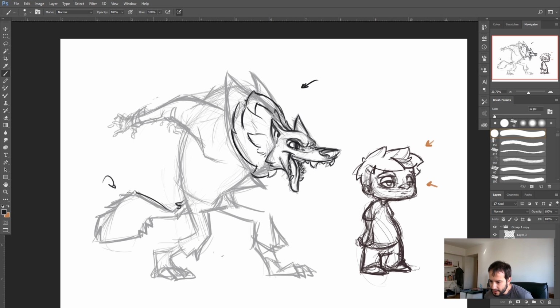So I'm going to try to get this wolf's tail here. This should be a messy one. I actually really like how the tail looks now. It has a lot more volume than before. It was a problem. Before it was flat, but that's the thing that I have with this wolf, right? That it doesn't look like it has much volume compared to the kid. So, well, I'm gonna keep working on that.